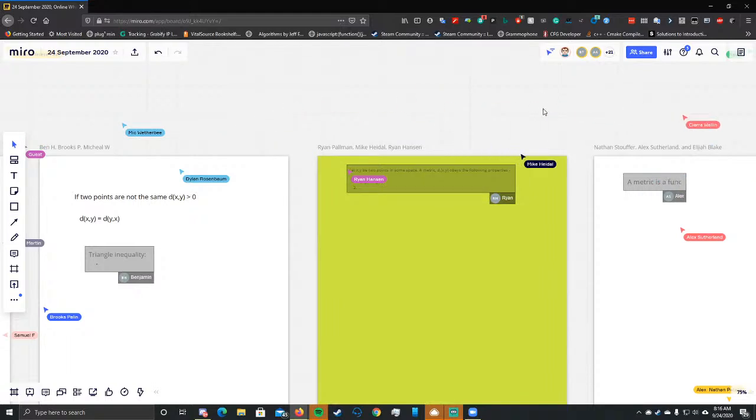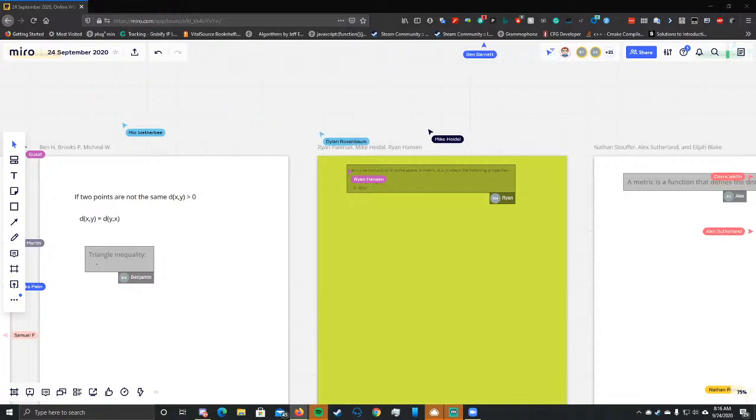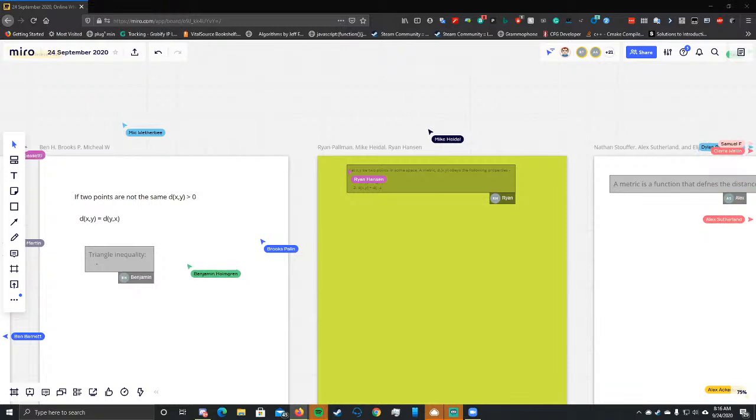The second one is it's transitive. So d of x, y... It's reflexive.